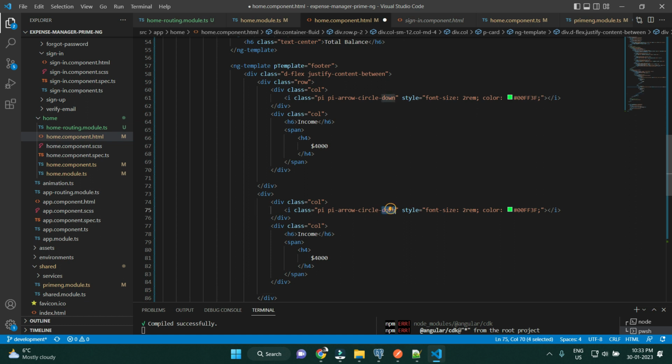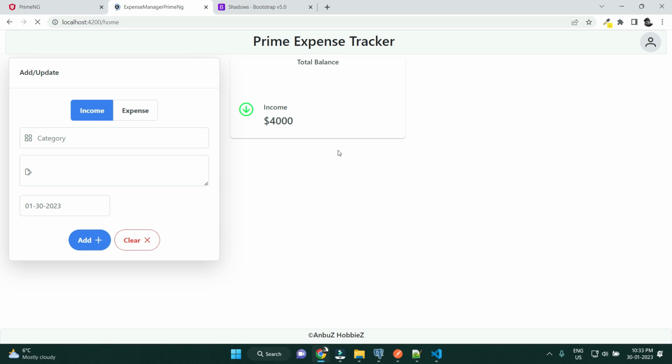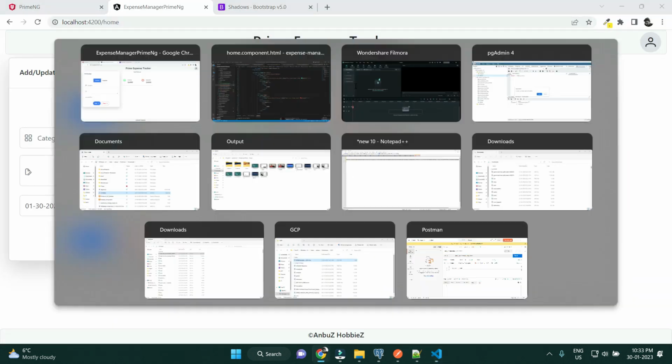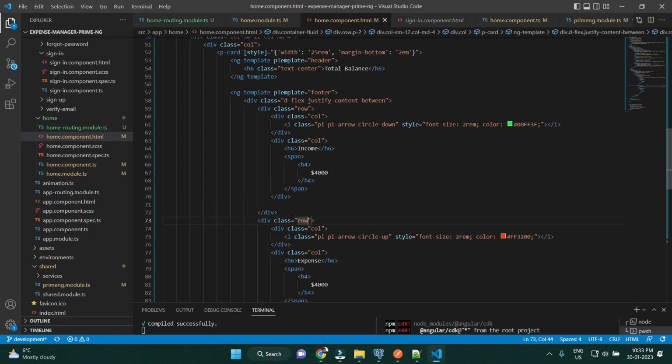And now I'm going to say up, and I'll choose a red color here. Instead of this, I'm going to make use of ff3200. It's going to be a red. I'm going to say expense and save it, and you can see now, there we go. And we'll just apply a class of row. Right, looks good. So I think we have it in place.